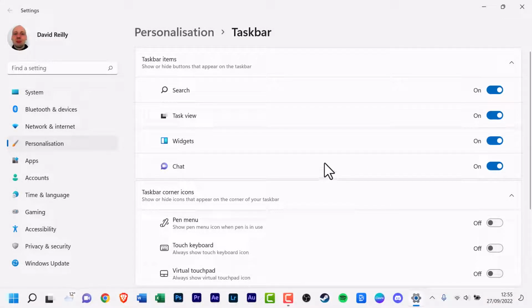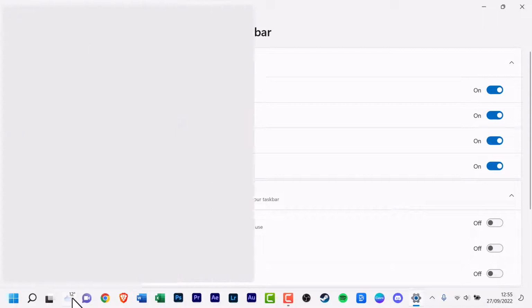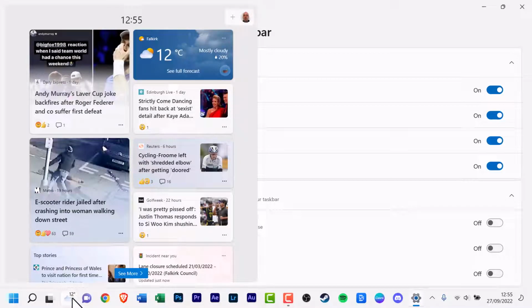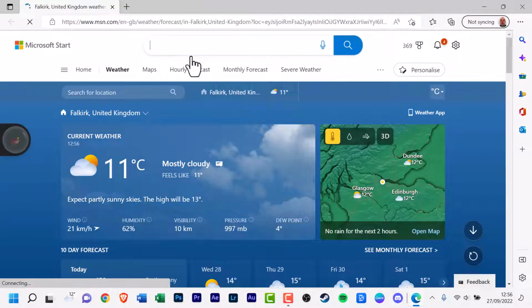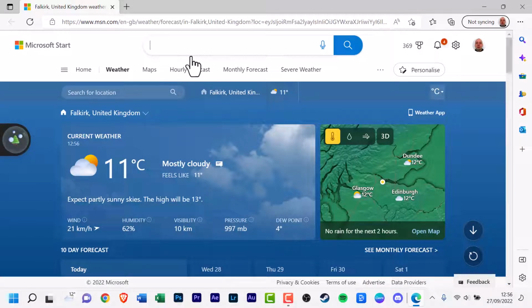And if you scroll down to it and hover over it, a news and entertainment window will pop up. And if you scroll right up to the top right, you can see the location, weather, details and so forth. If you click that, you get a more full forecast, including up to the next 10 days. And that's it, fairly simple.